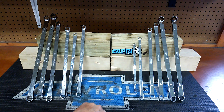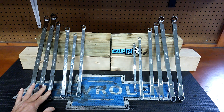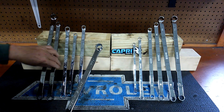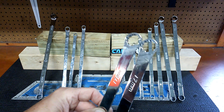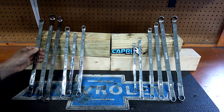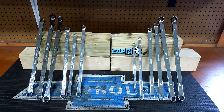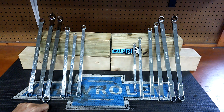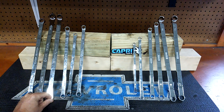If I'm going to bust loose a bolt for suspension work, I always grab the Capri. I do like the Genius — they're not a horrible set. They're the same quality as far as fitting the fastener, feel, and finish. Other than not being quite as robust on the beam, they skipped sizes and doubled up on the 17, 14, and 12 — which is ridiculous. I never saw anything like that. These are both made in Taiwan, both zero degree offset, both the same length — a lot of similarities. But with three duplicate sizes, I think that's a deal breaker for a lot of people wanting to buy the Genius set.